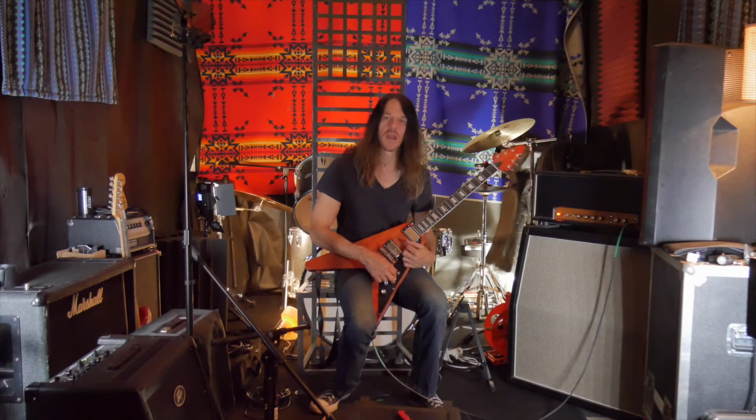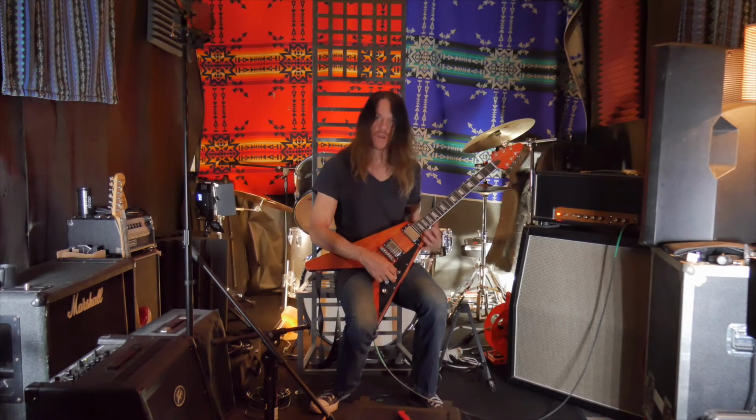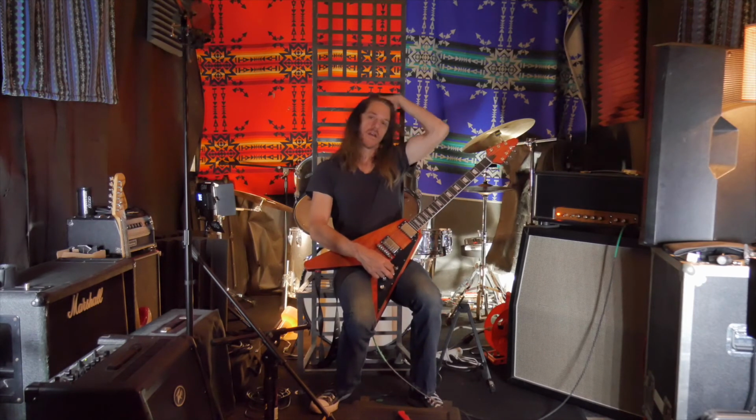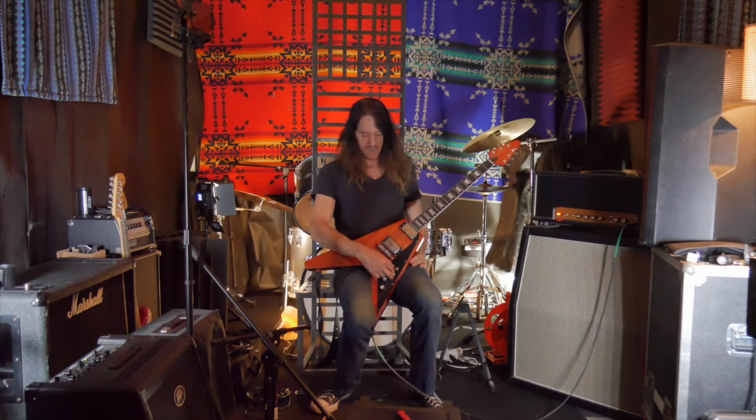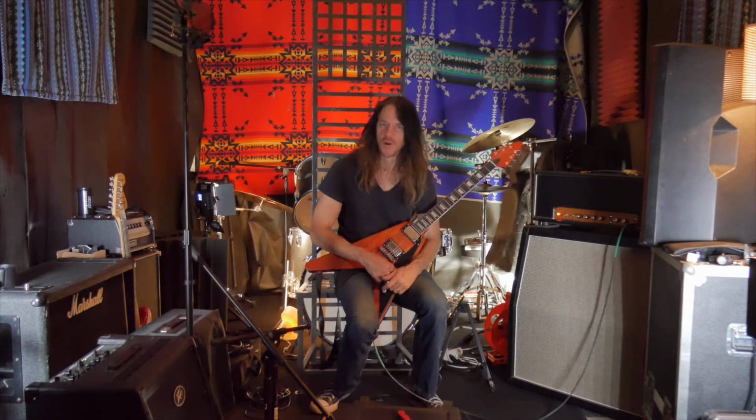Pretty far, and the bridge up as high as I can get it, because they're low wind, they don't get too gnarly. And I want to get as much gnarl out of them as possible, but because they're low output, they don't get that super high gain, like fuzz tone on top that I'm trying to avoid. All right, so let me just show you what the neck pickup can do.